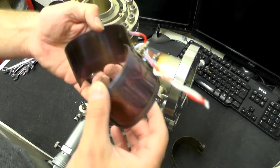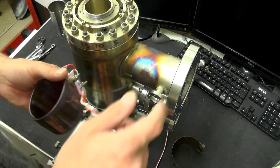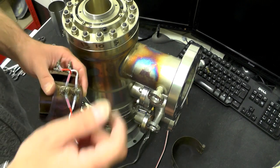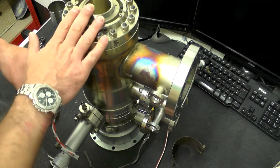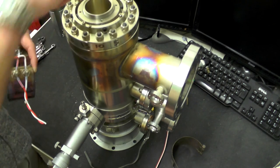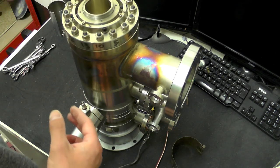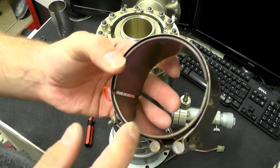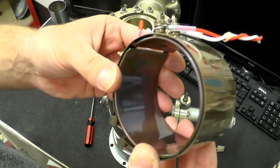That is the heaters for part of the bake-out. Thinking about it, there might actually also be additional heaters inside the actual electron gun itself. I have seen details of a user guide for a later model — an actual electron microscope — and they actually make contact with two pins inside there for doing the bake-out procedure as well. I don't know if you can read that, but it says 100 volts and 100 watts times 2, so each of those little plates is 100 watts each. That's going to get pretty hot.